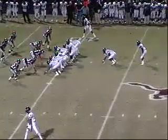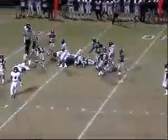Parks comes to the line of scrimmage again. Terry Godwin split wide left. Eddie Culpepper wide right. Backs in an I. Tez is going to turn, hand the ball off to Rosser. Going to get down to about the 35-yard line. Pick up about 5 yards on first down. Yeah, we'll take it all day long. Pick up, again, about 4 or 5 yards. And Rosser just really doing his job.